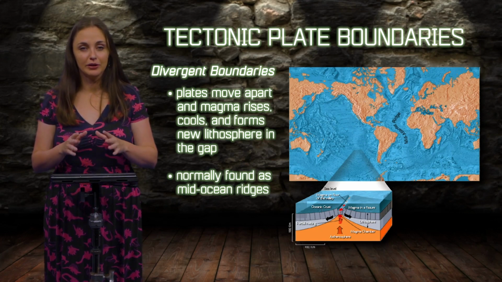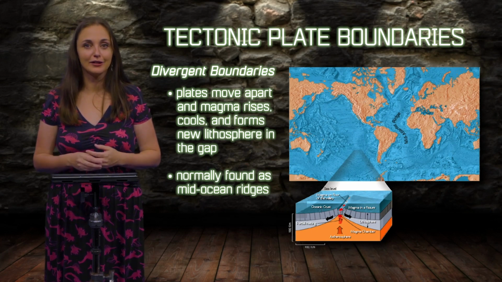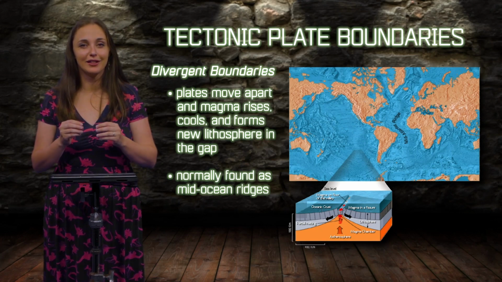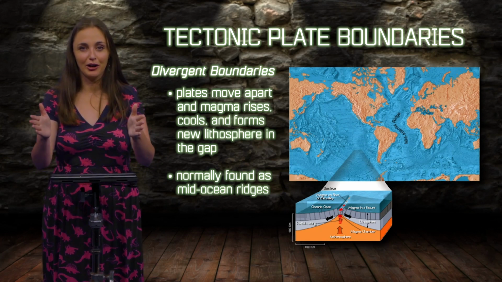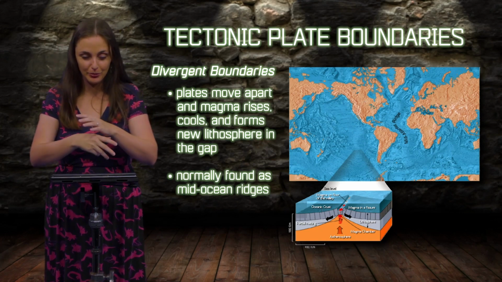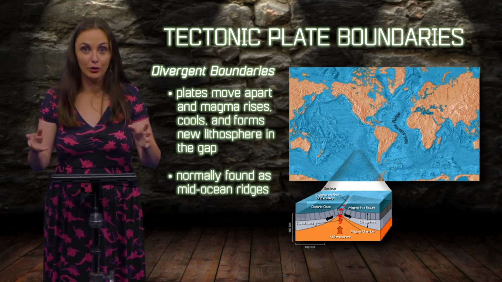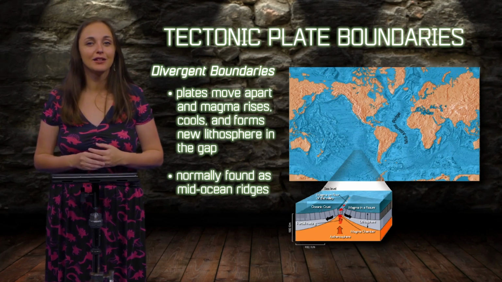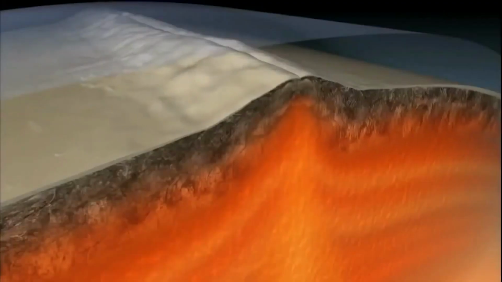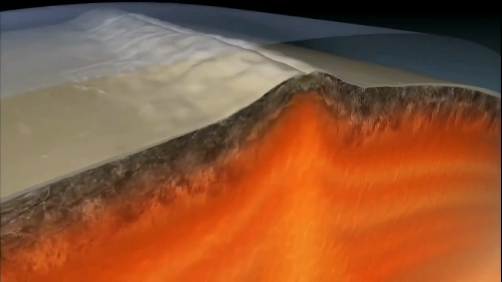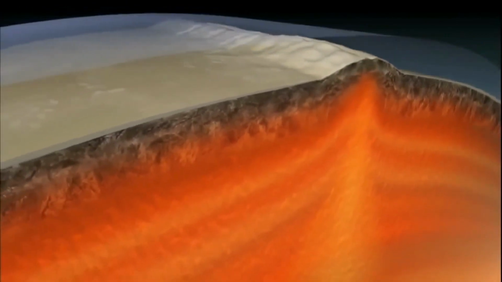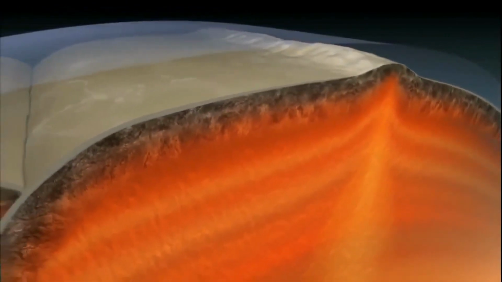Now, what's always happened to me in the past when I've taught this class, and I've been teaching this class for almost 10 years at this point, is that everybody tends to think, when they think about plates splitting apart, that there's going to be a gigantic canyon that extends down into the mantle, that there's going to be this huge void whenever you have plates splitting apart. But that's not the natural way that the Earth works. Whenever you split plates apart, all this magma that's going to come up from the mantle to cool and replace at the surface is going to actually create some of the higher points on the ocean floor.